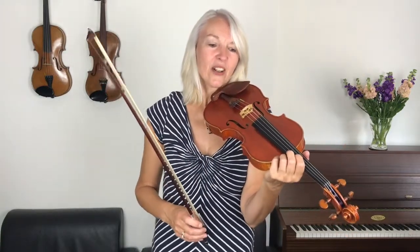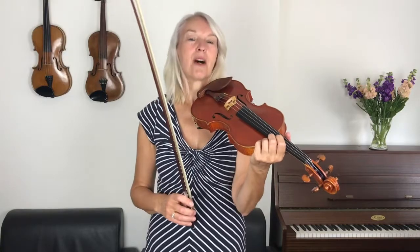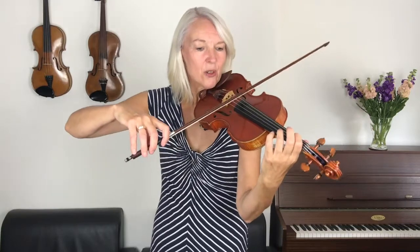Super playing. Okay, let's pick it up now from the first time bar. At the end of the first time bar, we're going to go back to the beginning, and then we'll hit the second time bar and we'll go to the end. 1, 2.